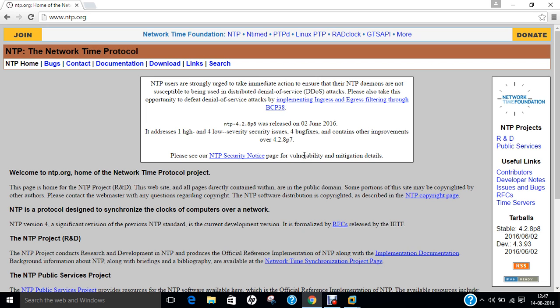It uses a modified version of Marzullo's algorithm to select accurate time servers and is designed to mitigate the effects of variable network latency. NTP can usually maintain time to within tens of milliseconds over the public internet and can achieve better than 1 millisecond accuracy in local area networks under idle conditions. Asymmetric routes and network conditions can cause errors of 100 milliseconds or more.